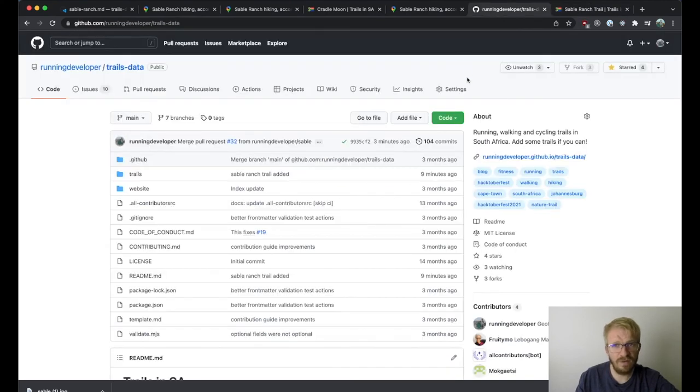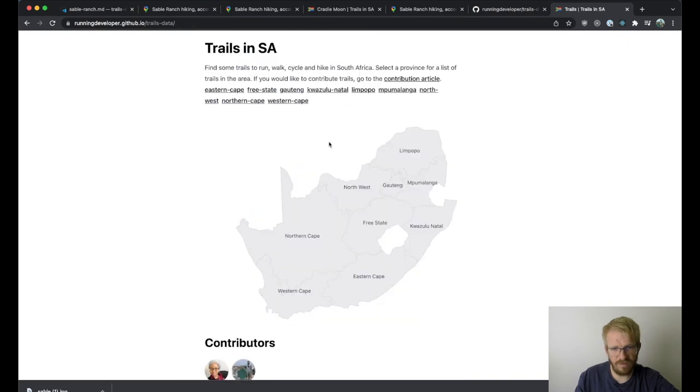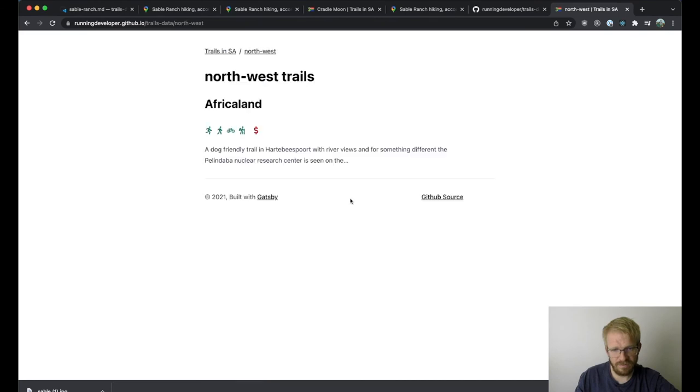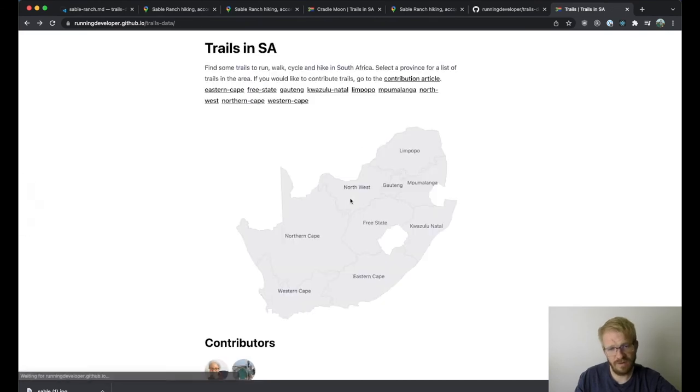Hopefully if you're in South Africa or somewhere, or you've done trails here before, you'll add one. As you can see, if I go back to the website, we don't have many in other places yet. We'll need to do some stuff there. And let me know what I missed, if there's anything that I could do better. My computer seems to be struggling with videoing and recording the screen at the same time, so I hope it's not too blocky and too many drop frames.